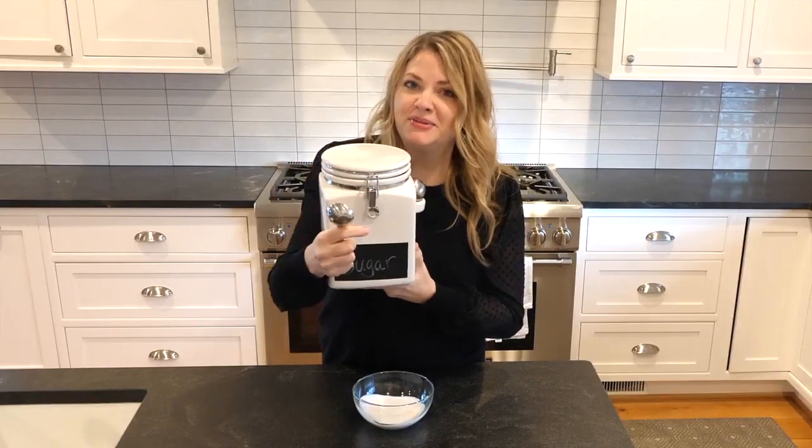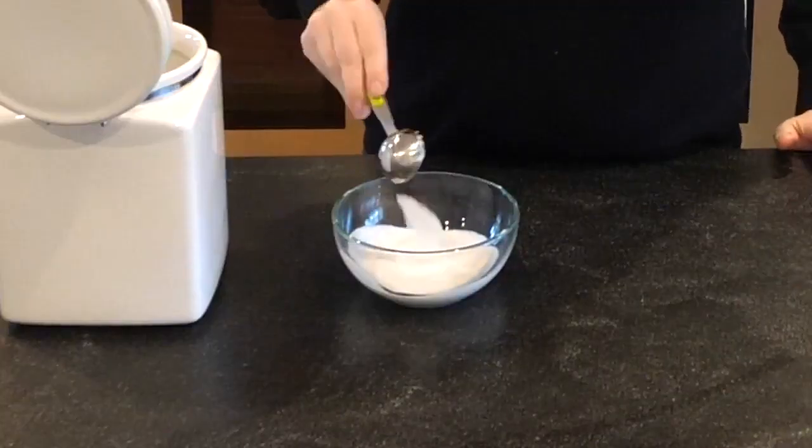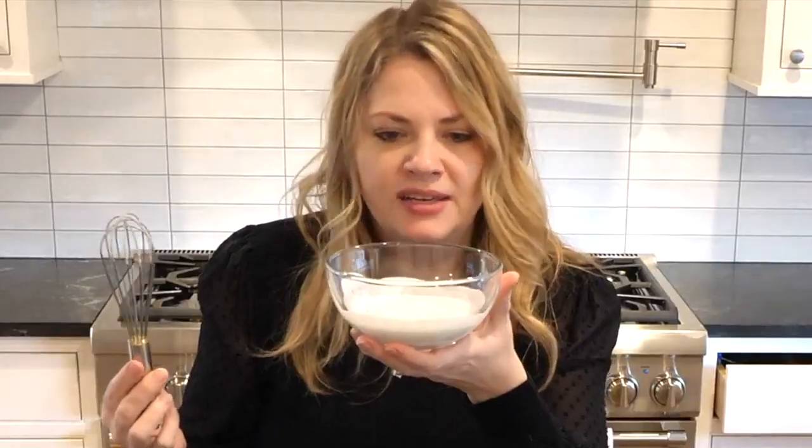All right, now we need more sugar. Hey, sugar, haven't seen you in a while. We need 1 tablespoon of sugar. If you like things really sweet, you can add 1.5 tablespoons of sugar. So 1 sugar in here. And then whisk these guys together. And then we are going to let this chill for 30 minutes. Now you need to go chill.